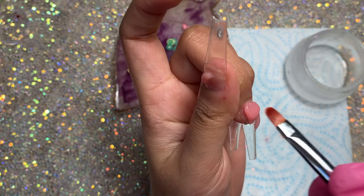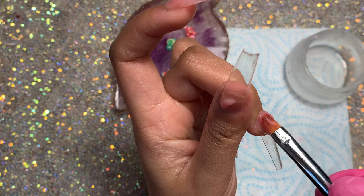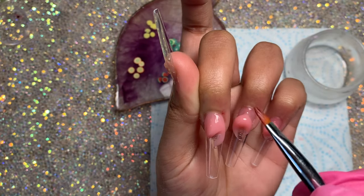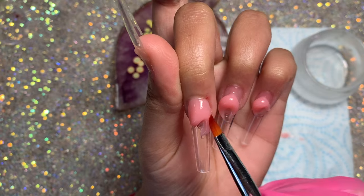I'm just working the cuticle area in first, making sure to get it nice and flat, and then I work around that bead to keep my apex there. And as you can see, it's just so easy and so lovely to work with this Polygel.